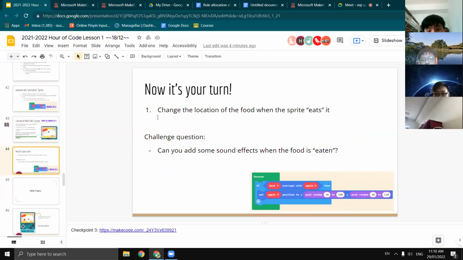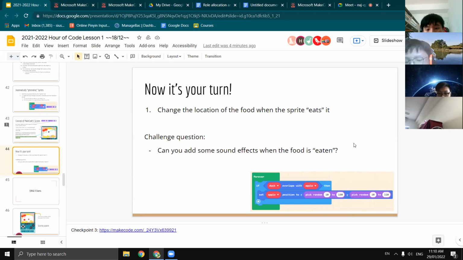Right, now it's your turn. Once you finish the overlapping of the duck and apple, just type 3 in the chat.